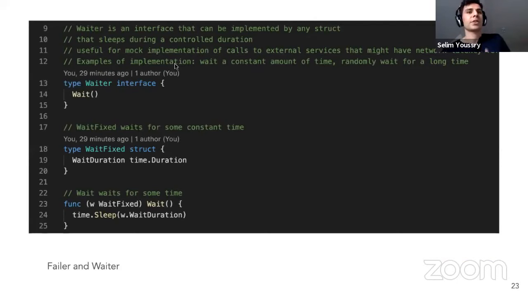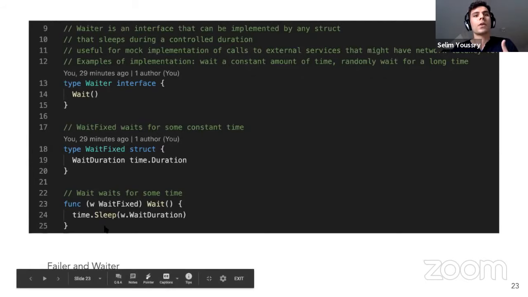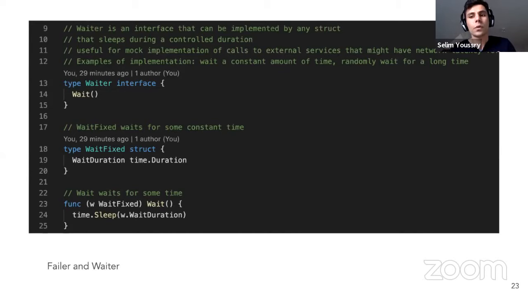So the thing I just mentioned is we want to mimic real-world behavior with a simplified version of it, which we have control over. And so in the real world, if the Hacker News website is overloaded, it's going to take not 200 milliseconds, but let's say 5 seconds to respond. We don't want our app to depend on that. So we have something like a waiter, which can wait as long as we want. So we can test how our app would behave when the Hacker News website takes too long to respond.